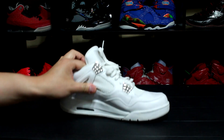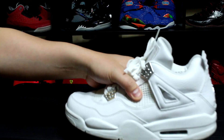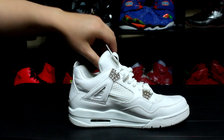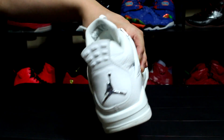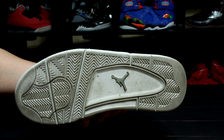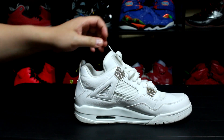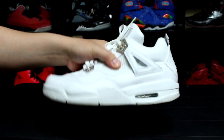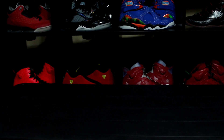Alright guys, first one is the all-white, cocaine white Jordan 4 — people call these the Pures, the Chromes. Nice shoe all around, all white, very good condition. This is a shoe I obtained recently; I had it before in the past but had to let it go. Very glad to have it back in the collection and I've been wearing it ever since.